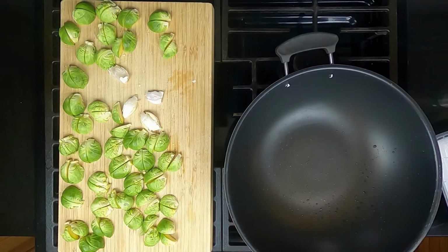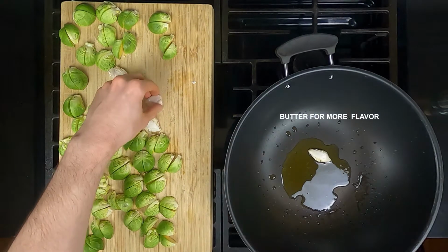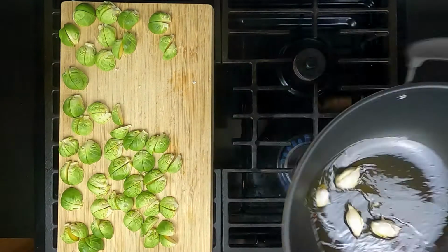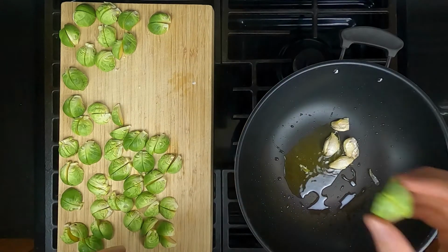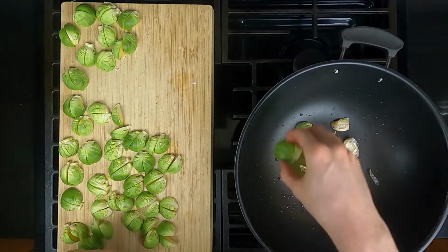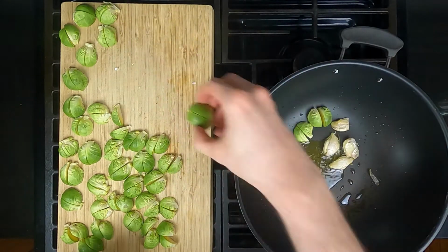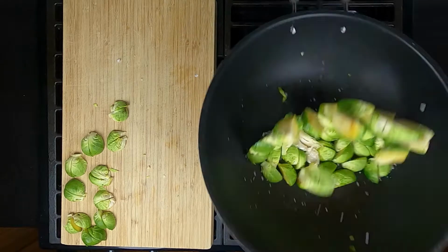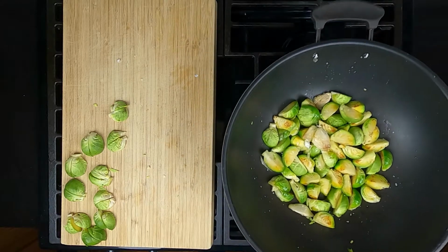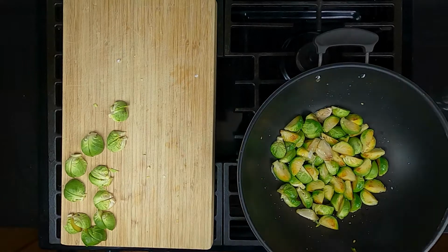Cool. Heat up, olive oil, garlic in. Heat is medium-high right now. I'll start putting the Brussels sprouts. I'll put them face down so that they will brown on one side for sure before we toss them. Okay, when you feel they are getting roasted, salt, first toss, second toss, a splash of water.